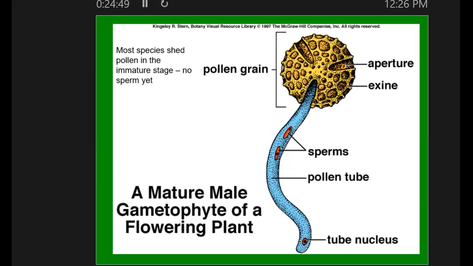The pollen grains are so unique for each plant species that they've used them in police work, solving murders, where they found pollen on different suspects and could trace it to a certain region where only this type of plant grows, and they were able to convict murderers based on pollen grains. That's how unique they are, and it held up in court. So they had a forensic plant biologist actually take the stand.